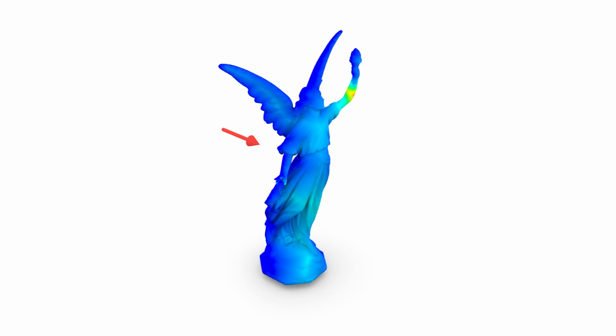Given a potential direction for mold removal, we compute a moldability field over the surface mesh. The moldability field reveals how difficult it will be to remove an arbitrary flexible mold piece. This process is repeated for many different potential parting directions.